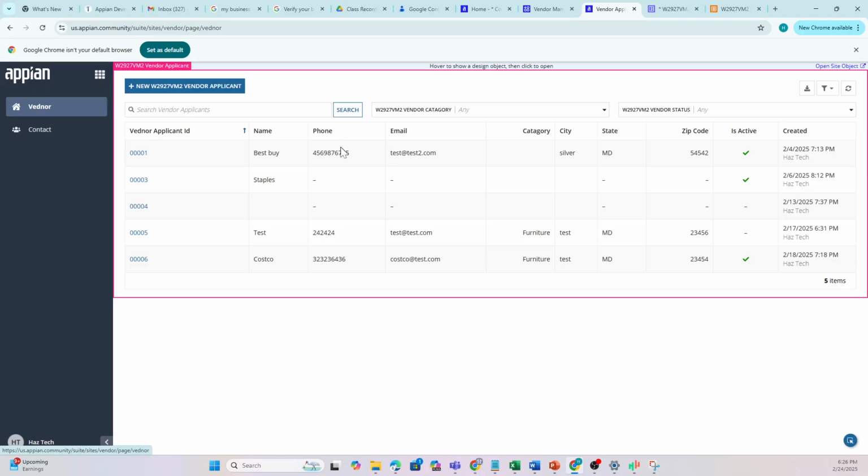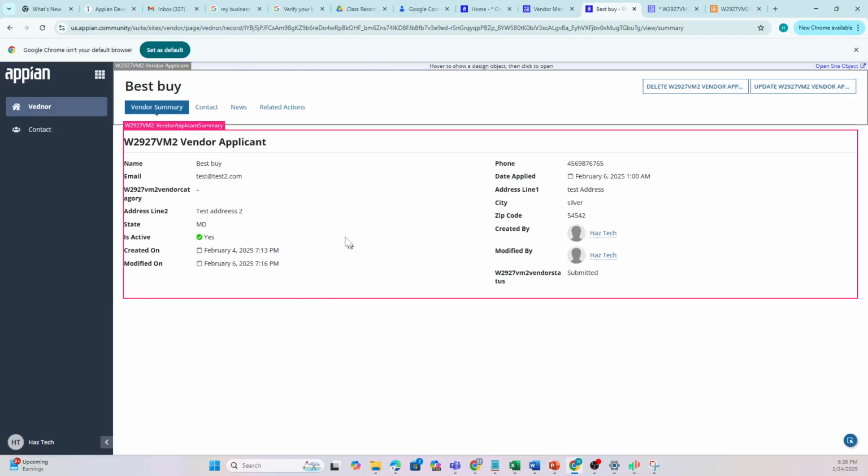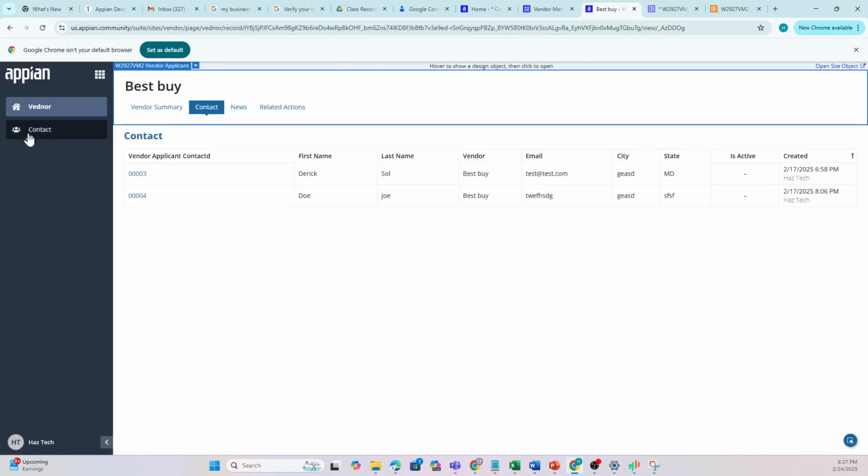We're gonna create our process model to add a new contact for Best Buy, right? From outside, when I click on add, it automatically gives me a page where I can select the vendor from the drop down.